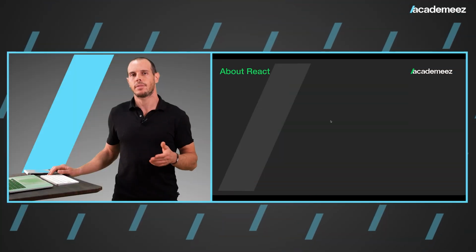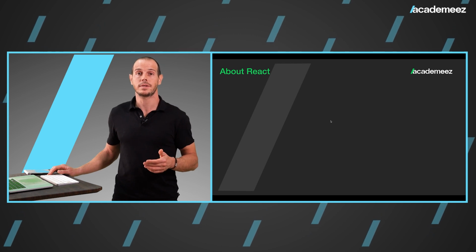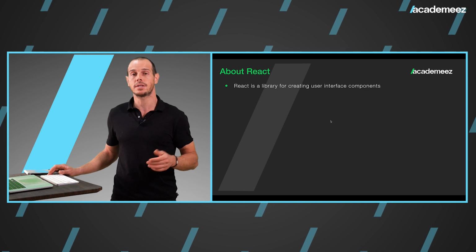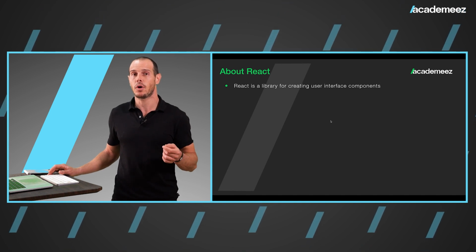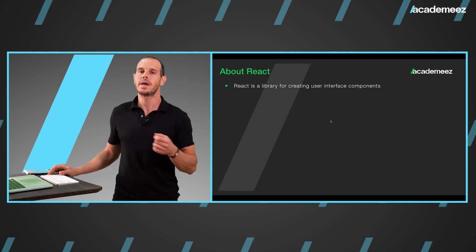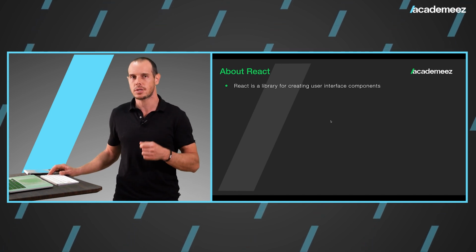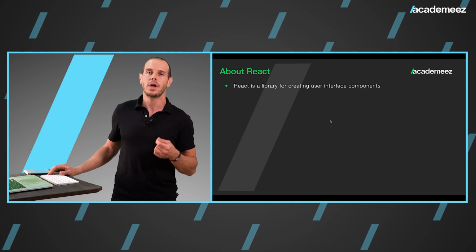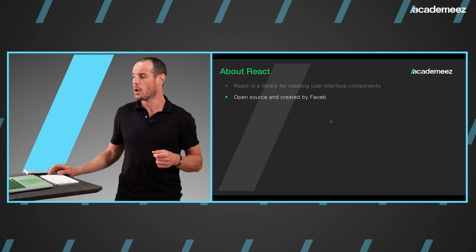Let's mention a few facts about React so you'll understand what this course is all about. React is a library for creating user interface components. User interface components means you can create your screen using React. You create your screen using React by splitting your screen to smaller UI sections called components. And React helps you build those reusable components.